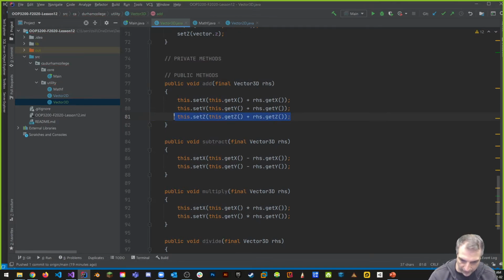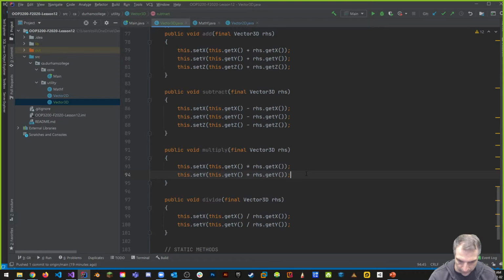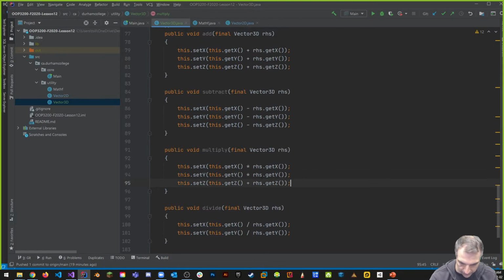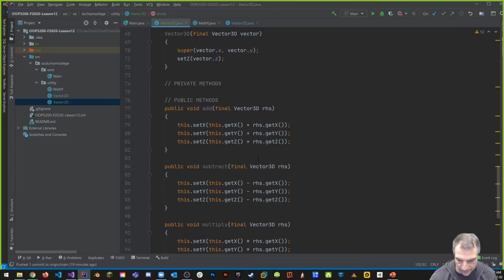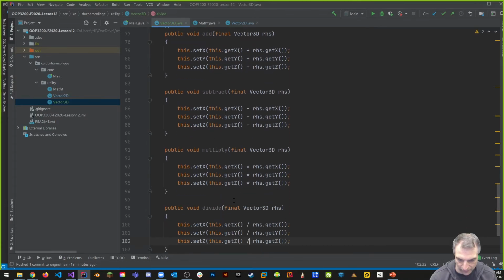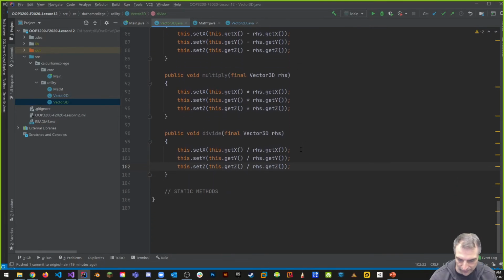And then once I have that pattern, I can just copy paste to here, where I replace this with a minus, and replace this with a multiply sign, and replace this with a division sign. I'm not doing any kind of checking whatsoever if it can divide by 0. Okay, so that is all of our simple methods: add, subtract, multiply, divide. This is replacing our operator overloads, let's say in C++, and we still have many of them that we didn't do. Okay?